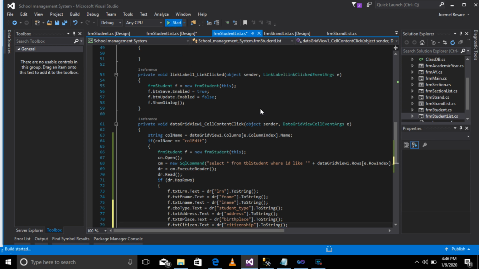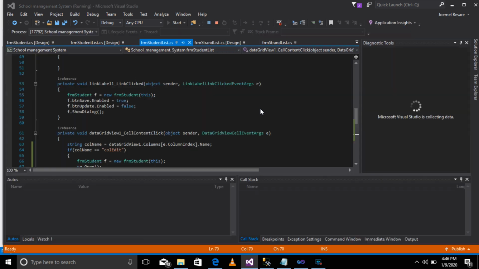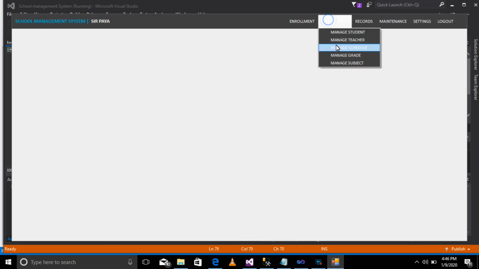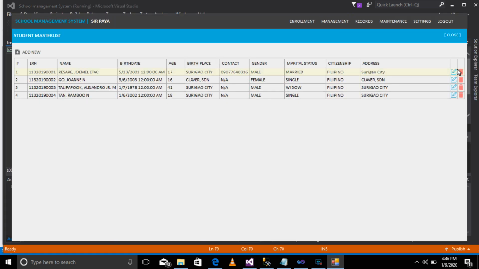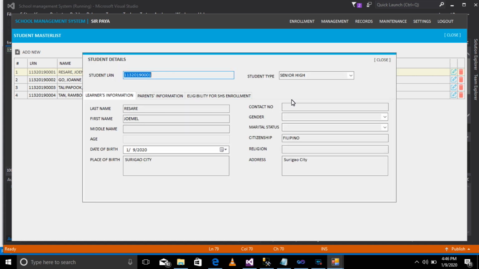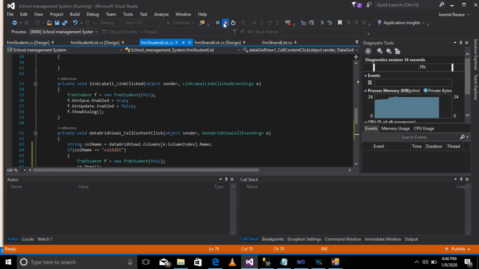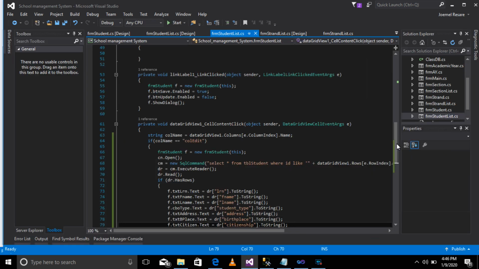So let's try student and click. Okay, so we have the birthplace, address, citizenship, and then the student type. Okay, so continue natin.